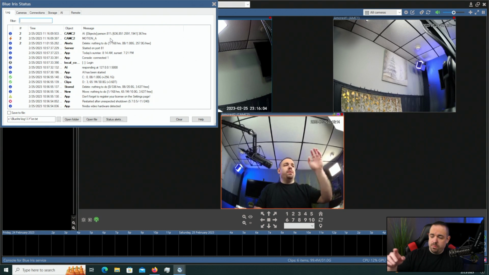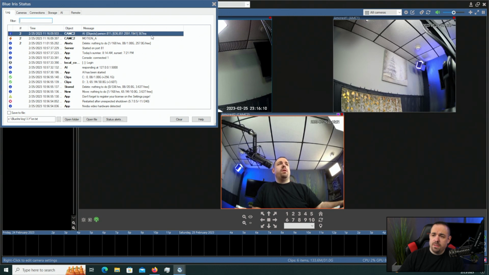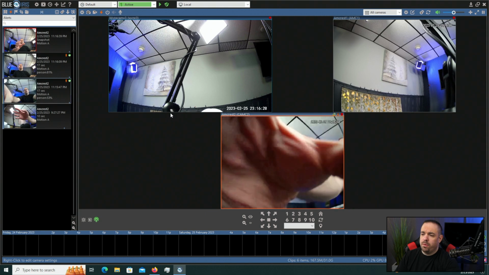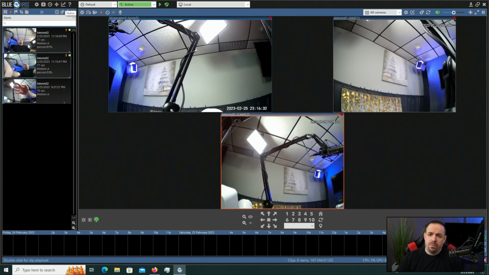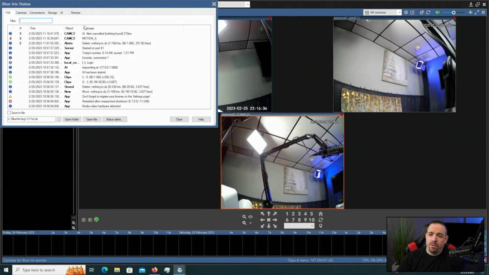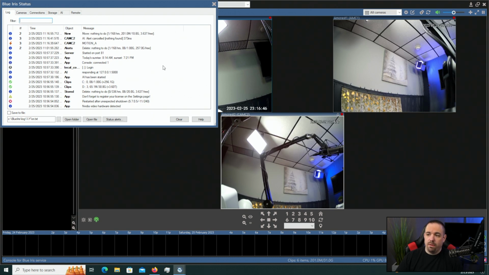See, I'm still triggering the motion sensor on this camera. So you can see how long it took as well. So it took 367 milliseconds to come up with that. But if I turn this camera, it showed motion, but you saw how it disappeared. And if we go back into the status, AI alert canceled, nothing found. So if you have nothing found, then that means it got a motion detection from Blue Iris. It analyzed the images, and it came back to Blue Iris and said there was nothing there.